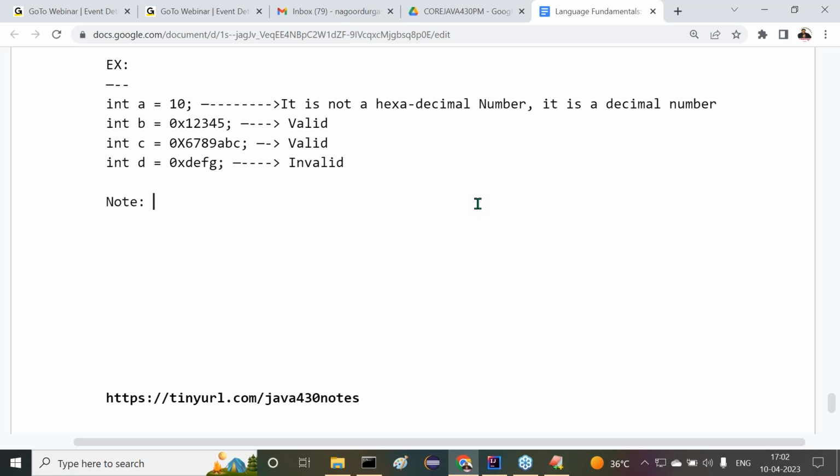Output values will be generated in the decimal system only. This point we have to understand clearly.